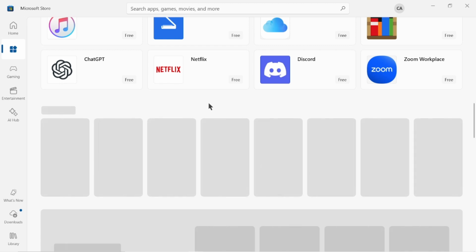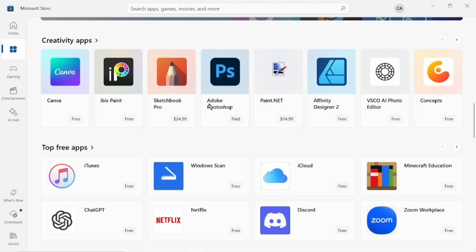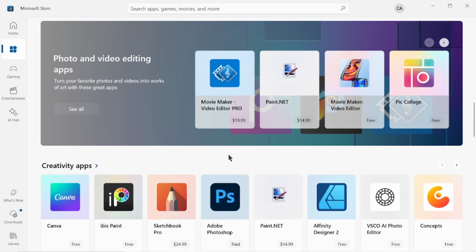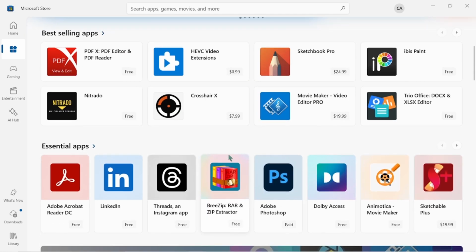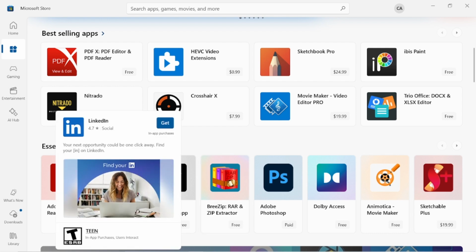Okay, so that's by the way. So for instance, let's do a little practice so you can see how it is done. Let me use LinkedIn for instance. LinkedIn is an app I need on my computer as a professional for networking, to search for a job, or to receive industry updates. So to install it on my computer, I just click or hover on the app. This is LinkedIn. Either I click on it or hover on it, then I click on Get. From there it will download and install the app on my computer, and then I will be ready to work.